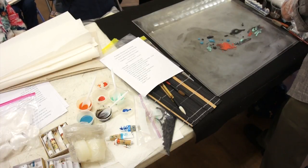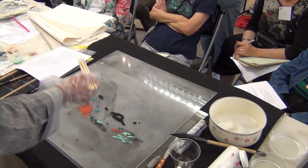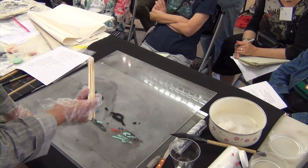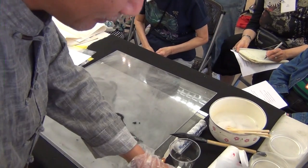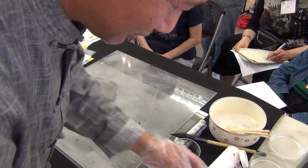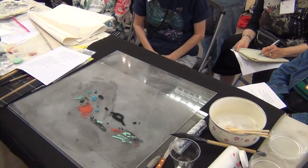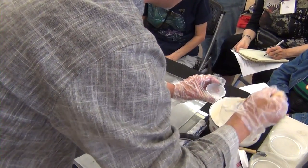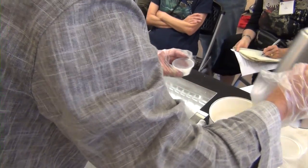Okay. So now I'll use this. I try to keep it for the lunch. Now let me dilute it a little bit. It's too thick. It got thick. Let me see. We can dilute it with some hot water, warm water. You make it like a skim milk. Now it's like yogurt, right?